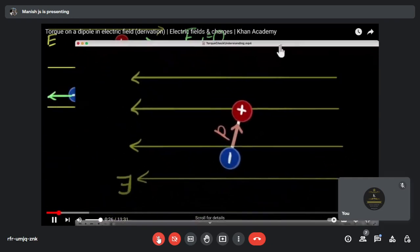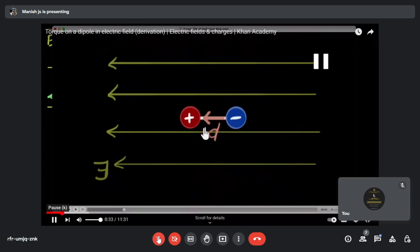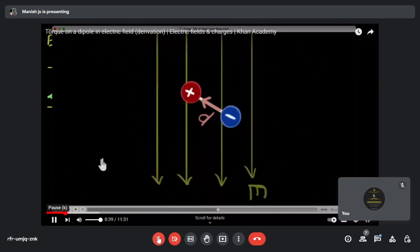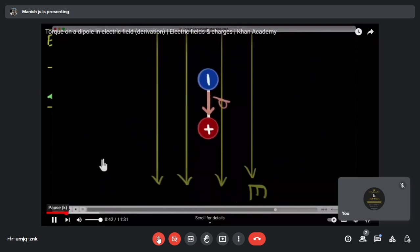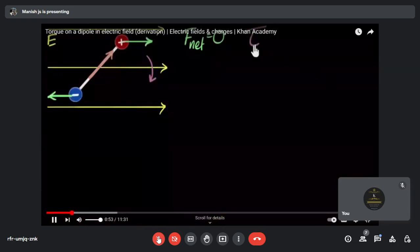Let me show you. If you have the field to the left, and let's say you keep a dipole this way, the torque will act in a way to try and align it. And once it's aligned, the torque disappears. It doesn't matter how the field is, the torque will always try to align the dipole in the direction of the field. And this is something we've seen before in the previous videos. So if you need a refresher, feel free to go back and watch our video on intro to torque acting on dipoles. But what we're going to do in this video is figure out how much that torque is in terms of the dipole moment and the electric field.